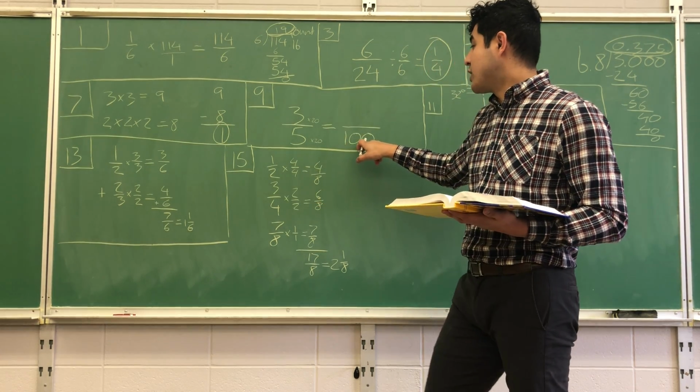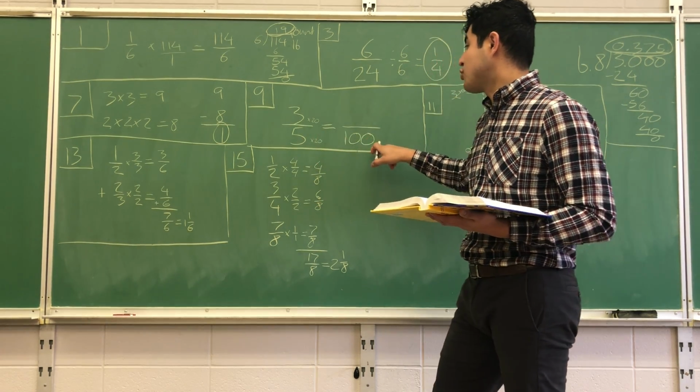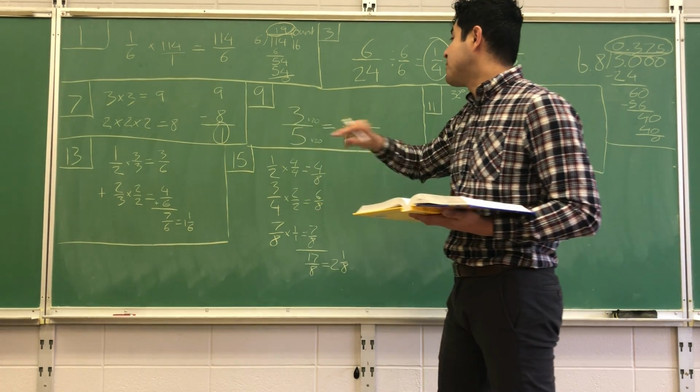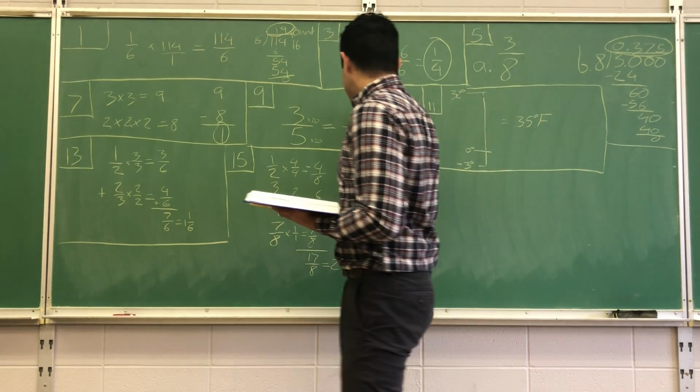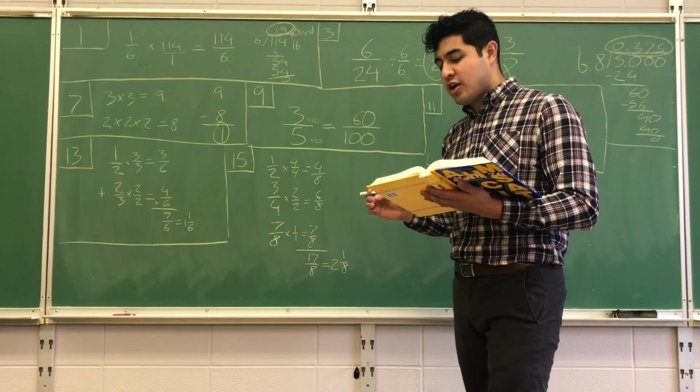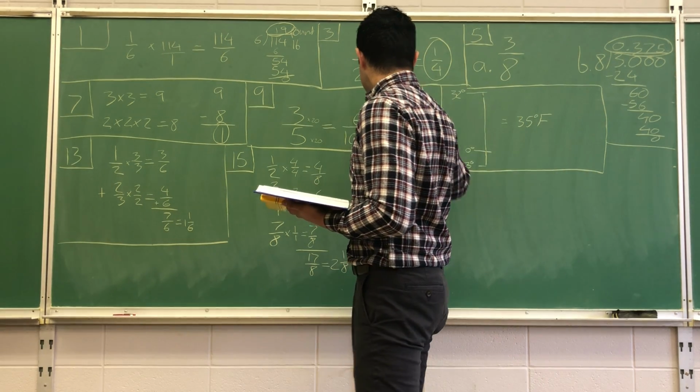But anyway, so we've got 3/5, and I look for which number I can multiply it by to equal 100. In this case, 5 times 20 equals 100. So whatever I do to the denominator, I'm going to do to the numerator as well. So 3 times 20 is 60. So I see that 3/5 of a dollar is 60 cents.